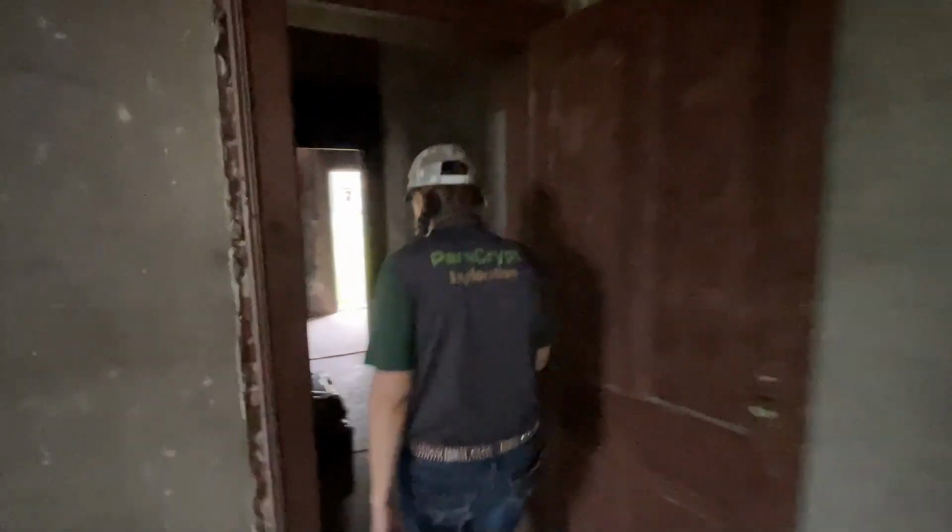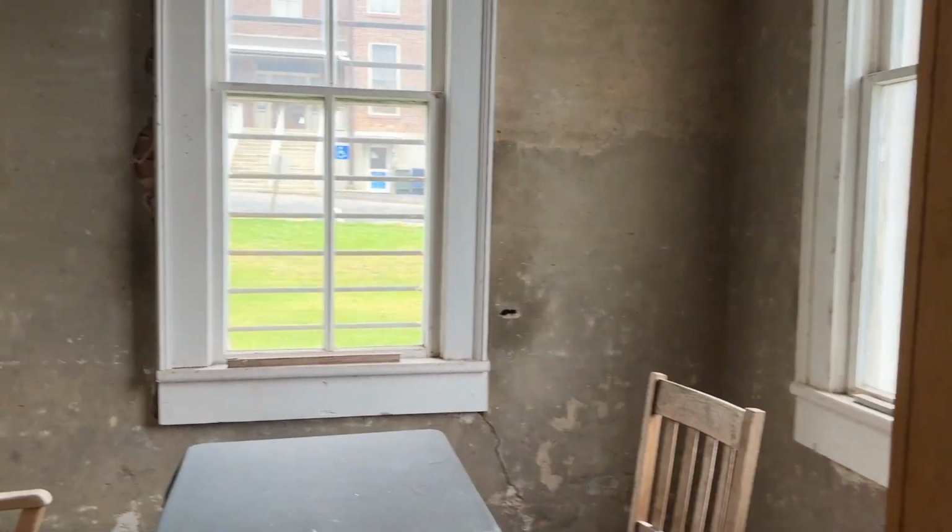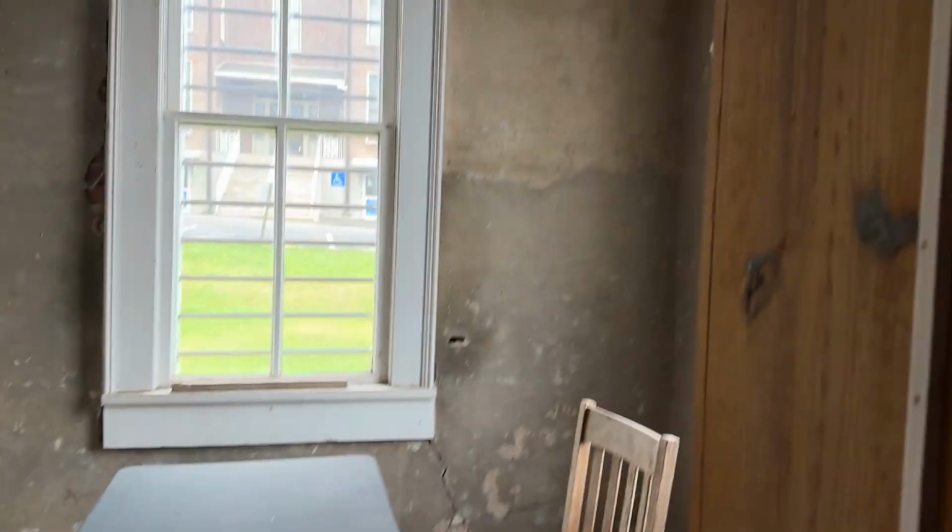Down here on the bottom. Let's go around to the other side of it. They housed men and women here. They housed them for crimes and if they were insane. You hear that thunder? Yes. Lightning? This should be stirring these ghosts up good. All right, guys, you're getting plenty of energy. And one of the nice things here is the lawyer's room where they would come and sit and talk to their lawyer, if they had one.